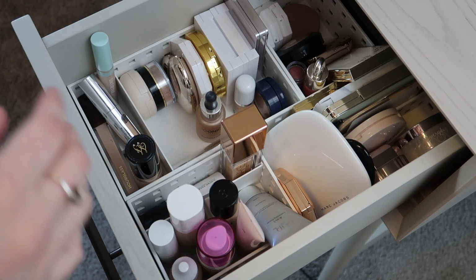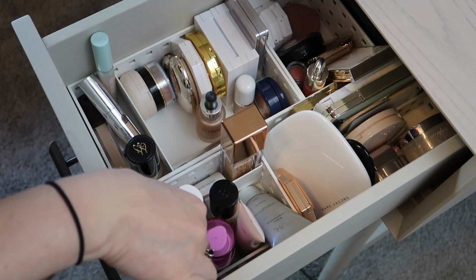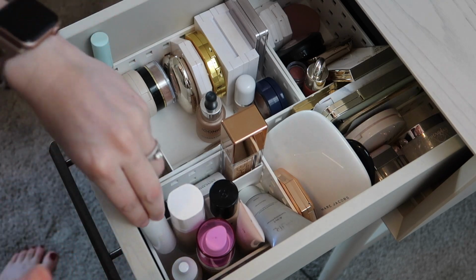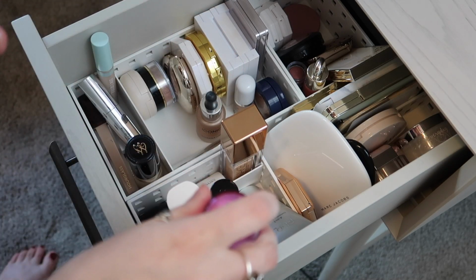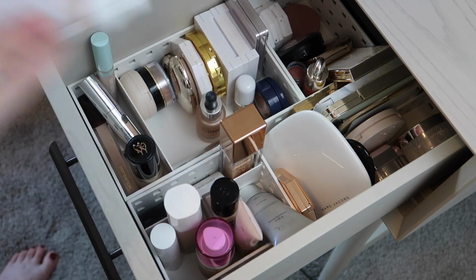So we first need to pull in some foundations because I am rolling out both foundations I was using, and we're going to roll in 2 new foundations. Do I know what those 2 are? No. Do I know what color match I am at this time? No, also. Let's see. I feel like I'm right in between things right now, so I'm on the verge of changing colors because I'll be going out in the sun more. Okay, so I know I want something a little more light and then something a little more heavy duty.